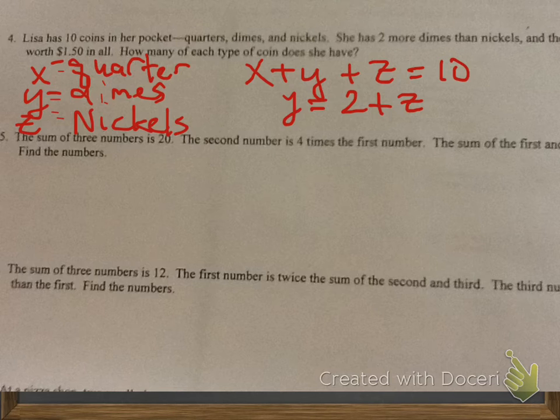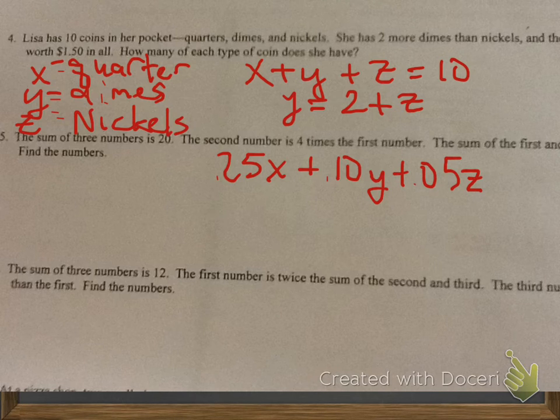Then I can go into the dollar amounts. How much is a quarter worth? 25 cents. How much is a dime worth? 10 cents. Keep in mind that I'm writing that as 0.25 and 0.10 because I'm keeping that in dollar amounts since the answer was in dollar amounts. Nickels, 0.05, equals $1.50. Now, if you want to do that without the decimals, because sometimes some of y'all make mistakes with the nickels and say 0.5 instead of 0.05, you could drop the decimals and say 25x plus 10y plus 5z equals 150, keeping them all in cents rather than dollar amounts.